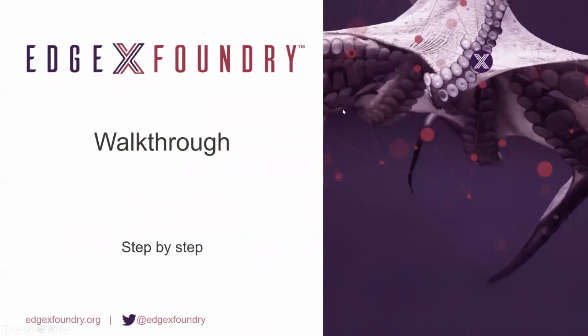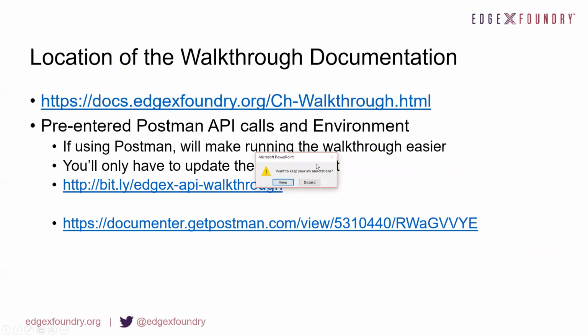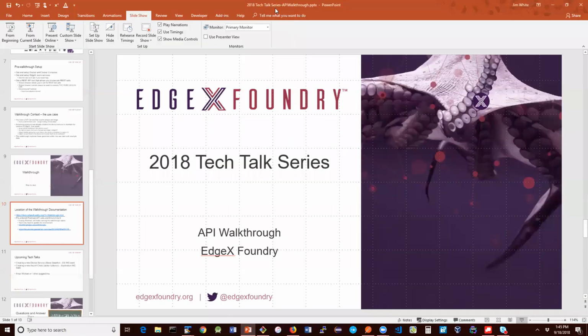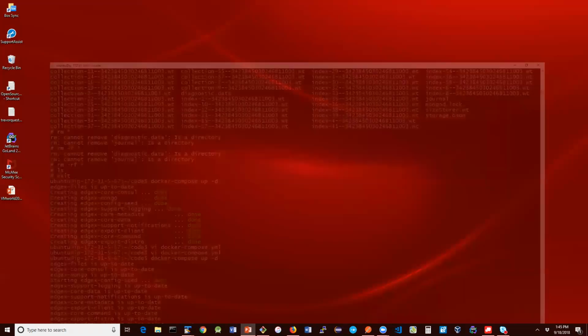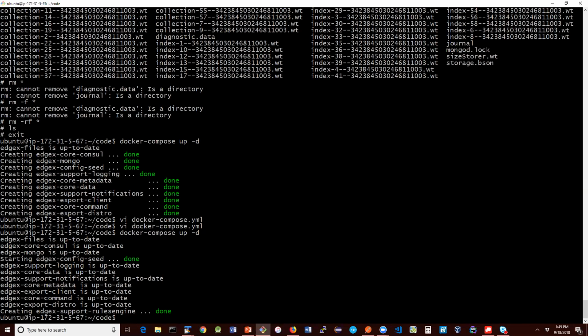Let me get this screen out of the way. So, move my PowerPoint slides out of the way. Let me first bring up just a terminal window, and let me make sure you all can see that pretty well. Yep. And I'll clear the screen here. What I've got here is just a terminal window. I've got EdgeX actually running on an instance in AWS right now. Since we don't really physically have sensors or devices connected, we'll just run it up there in the cloud and pretend like this is on a gateway or some device local to us.